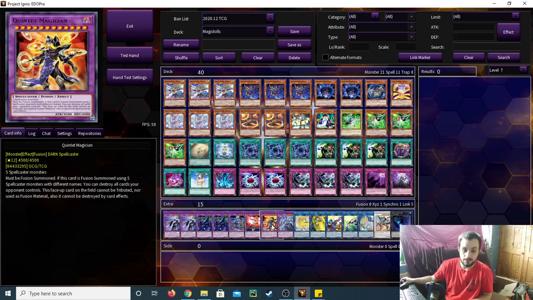I enjoy it. And we go into the Quintet Magician, an OP boss monster. This is probably one of your win conditions to get out on the field, because once it's out, the opponent can't really do much other than maybe force it into a defensive position. If you do the fusion summoning, using 5 different Spellcaster monsters, which you can do in this deck, you can just wipe the field.